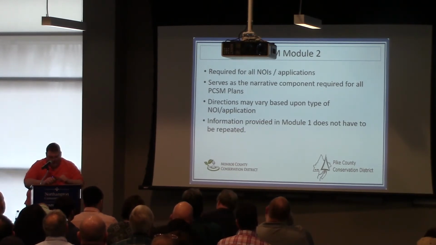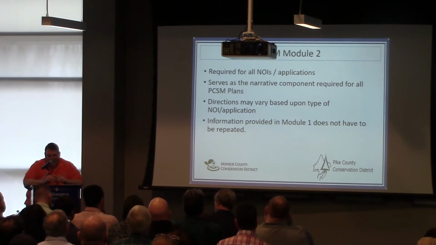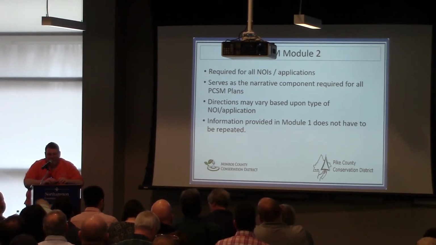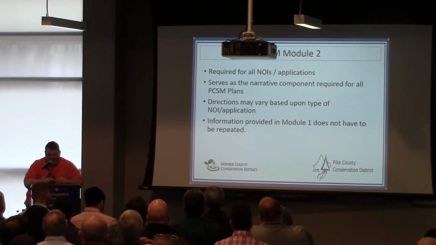So now talking about PCSM Module 2. This is required again for all NOIs and applications. So you're looking at both individual and general permits. Again, as it did for the E&S plan, it'll serve as a narrative component required for all PCSM plans. So you no longer have to put together the narrative. This will suffice, and it has all the information we need for a narrative.